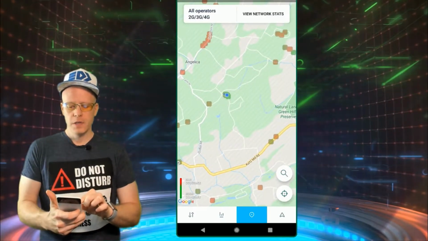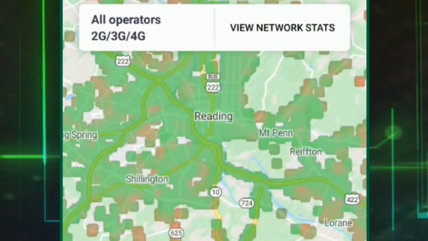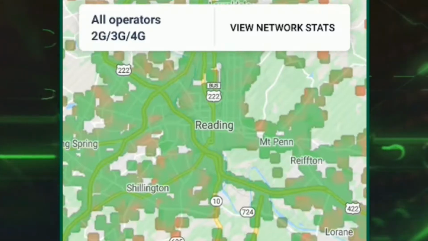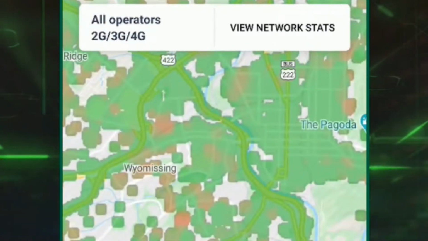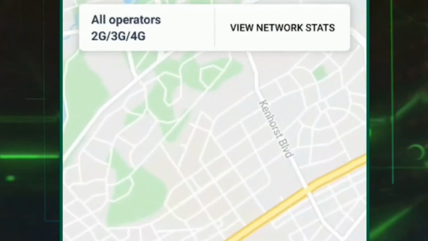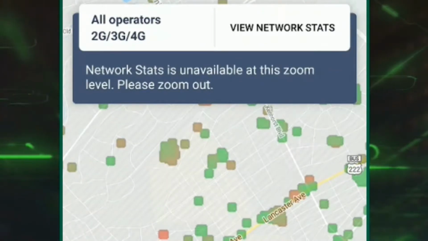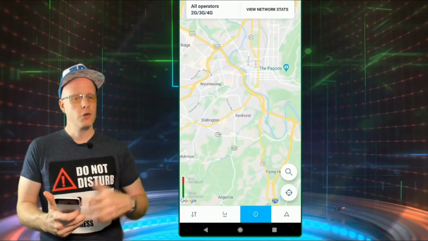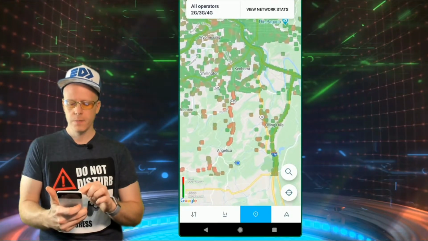I'm gonna zoom out a little bit to see more of the town that's close by to me here. So the bigger city here, of course, is Reading and Shillington there up north of me. And you see they have a really good green coverage there. As you zoom in, of course, you get to see a lot more data then. Some of the red areas here and orange areas are probably woody areas, maybe a lot of buildings too, that kind of thing. So you get an idea of what to expect if you're traveling somewhere, or also your local location at the moment.